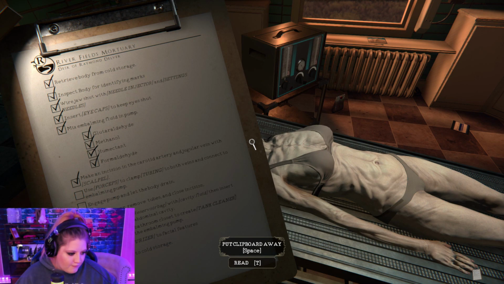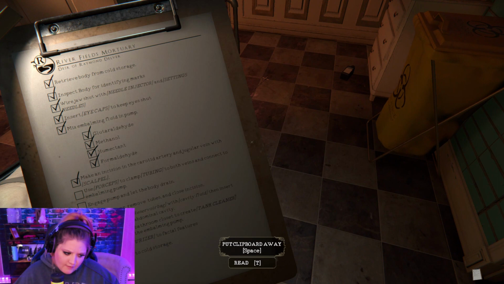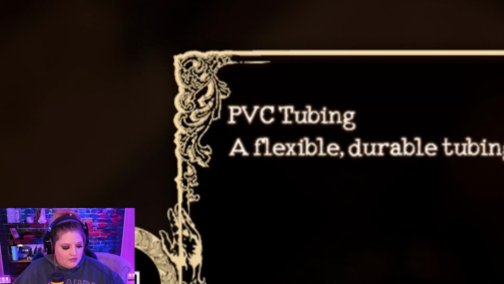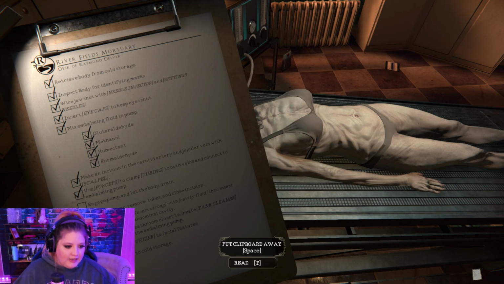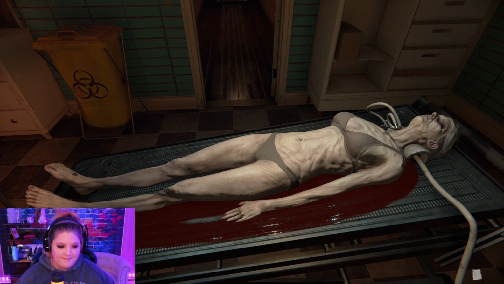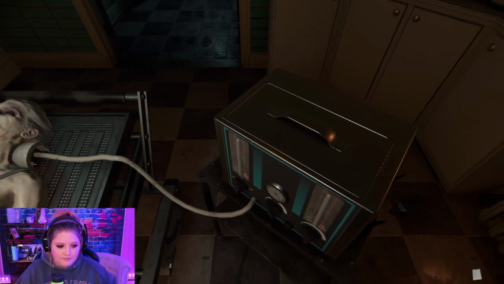Alright. Use forceps to clamp tubing to both veins and connect to embalming pump. Forceps and tubing. What's this? I think this is it. And tubing. Here. Yikes. Engage pump and let the body drain. How do I know when it's done? Is it done?